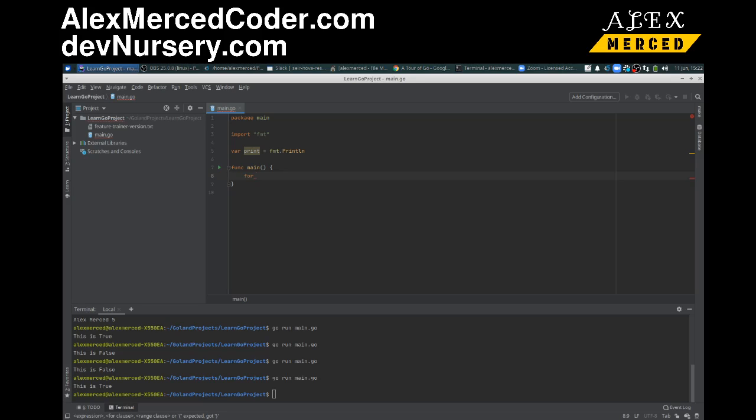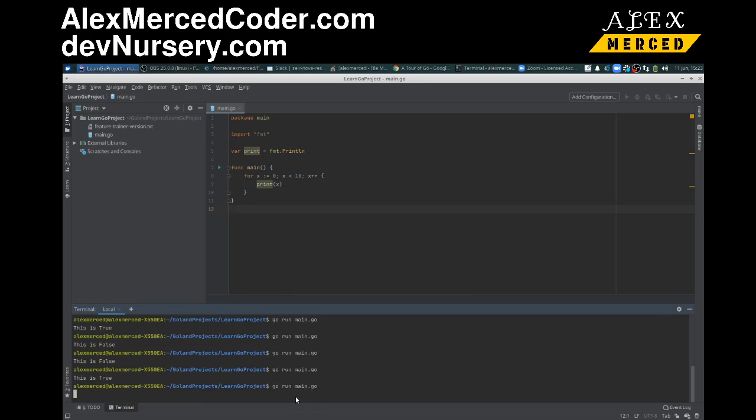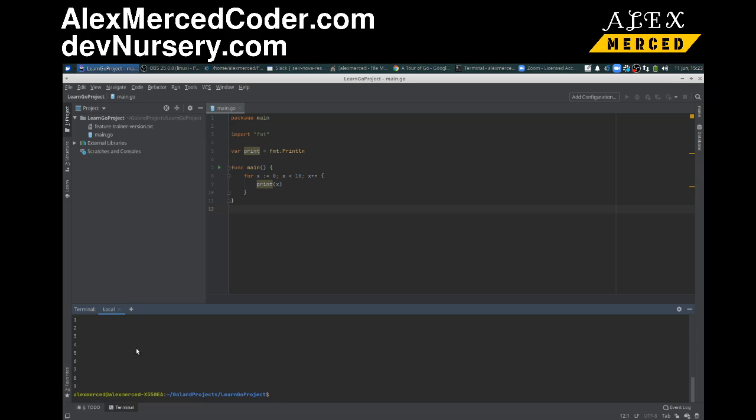For, then the first part declares a variable, so we'll say for x equals 0, semicolon, as long as x is less than 10, and at the end of each loop, x gets incremented. And then we'll just print whatever x is. So this is your traditional for loop, and see, no parentheses, which is nice. It prints out the numbers: x starts out at 0, and each time 1 gets added, and it keeps doing this until x hits 10. So it just loops over and over again.